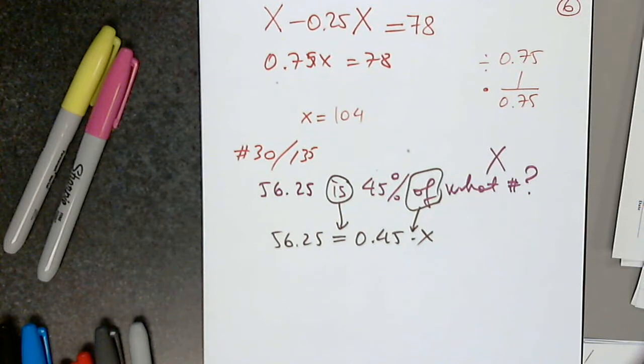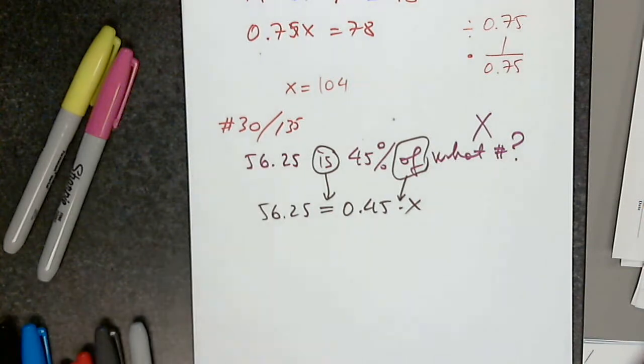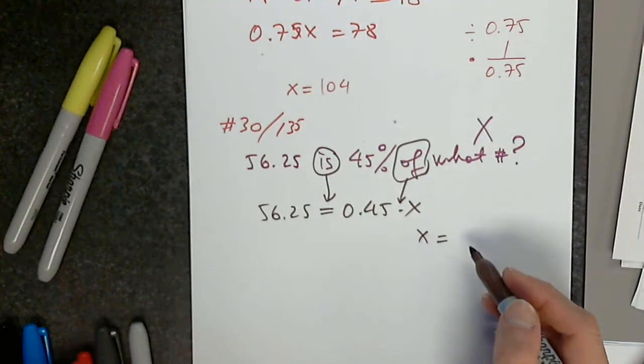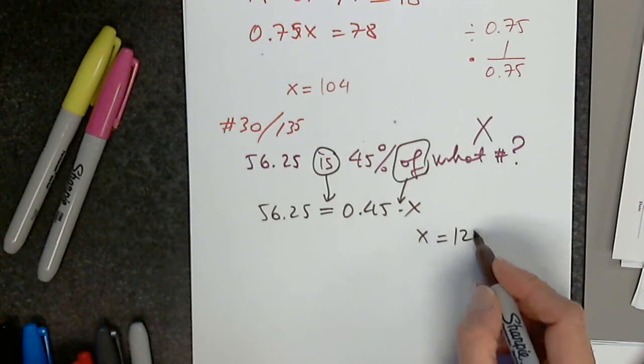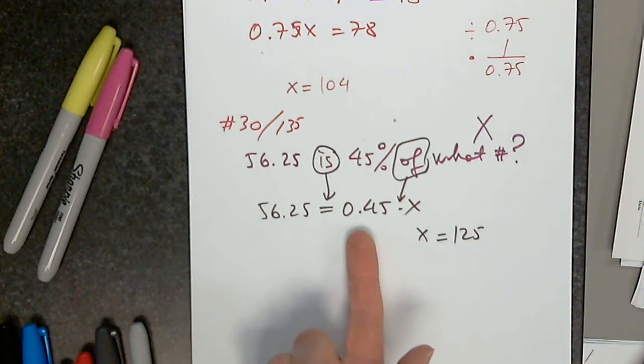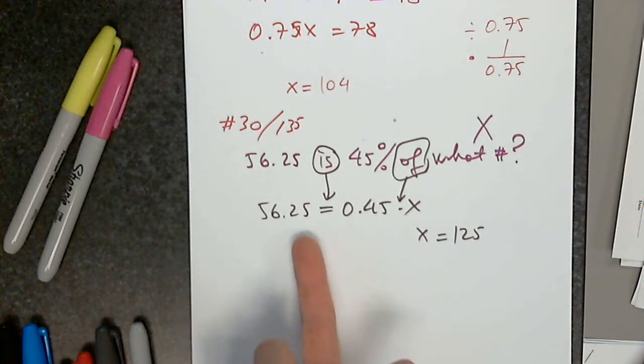What do I do now? Because we know how to solve equations. I would do what to both sides? Divide by 0.45. Yes, 0.45 is called what for x? The coefficient. Very good, the coefficient of x. Awesome. So when you divide it, I'm hoping you divide it for me so I don't waste your time. How much is it? 125. How will I check my work? If I have any doubts, I multiply 125 by 0.45 and get that. Good.